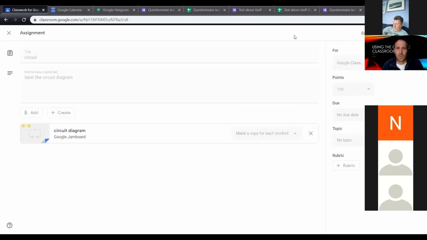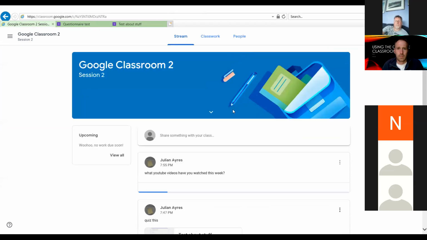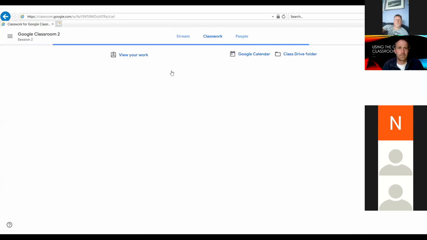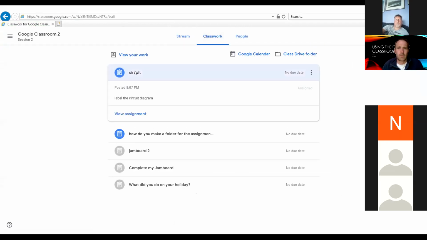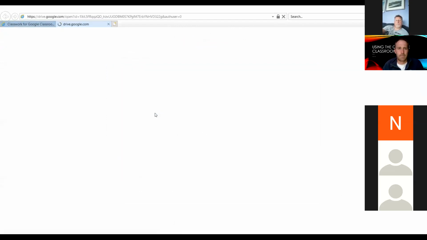So let's go to my student. What they should be able to do in a second, once this has decided to work. There we go. They can see, label the circuit diagram.